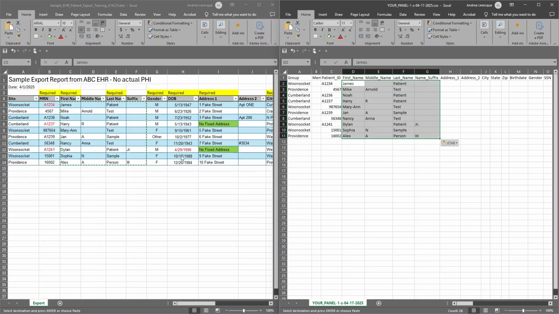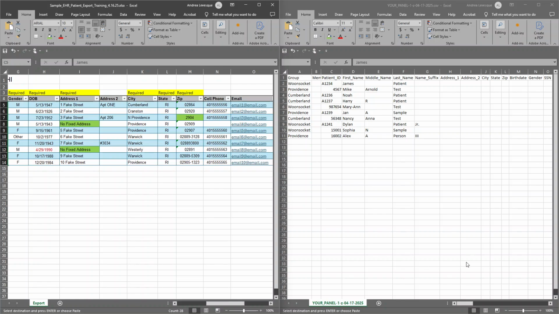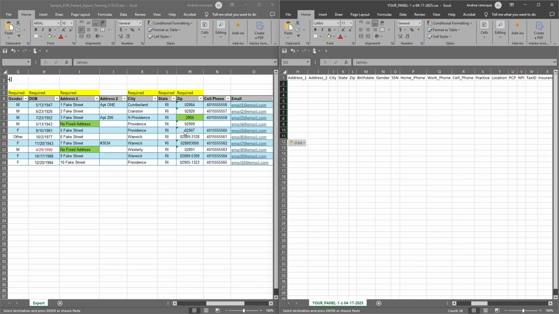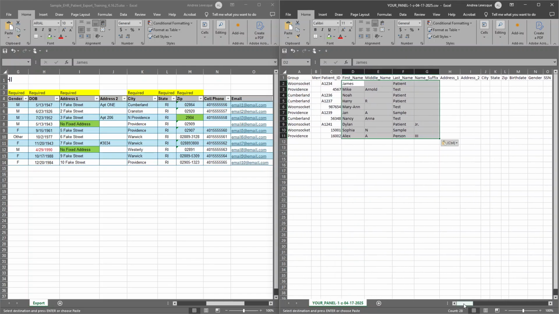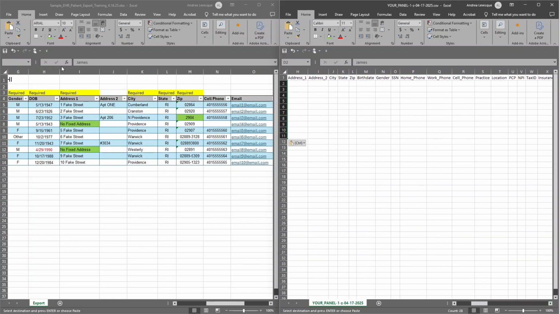Okay, so now I'm just going to scroll a little to the right on my left file and the right file. Yes, address. Address 1, address 2, city and state, and zip. Address 1, 2, city, state, zip.